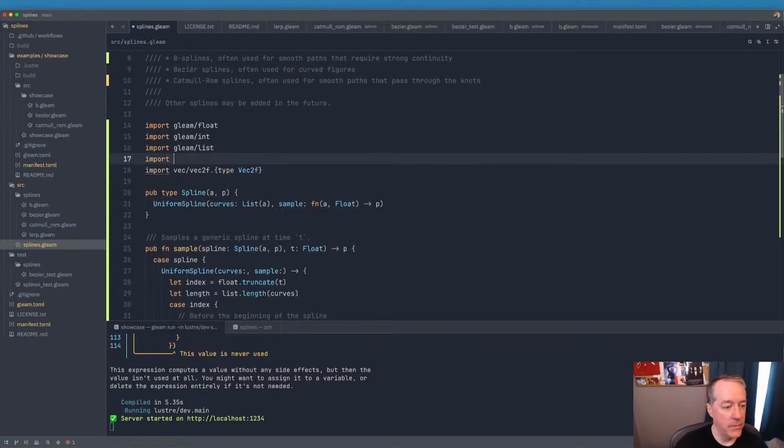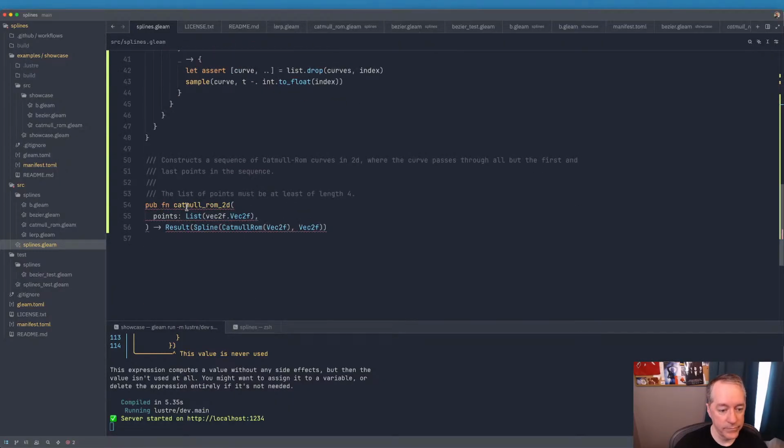We're going to import splines, catmull_rom, type CatmullRom. All right, so this is a to-do for now.